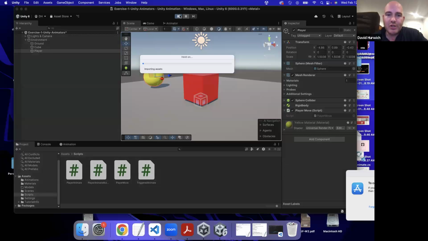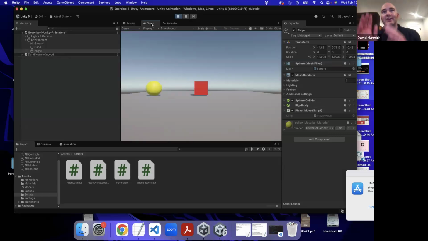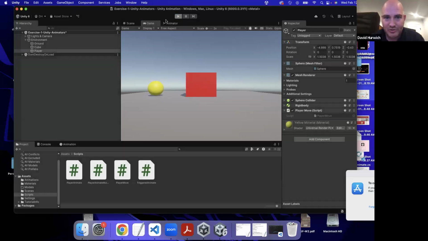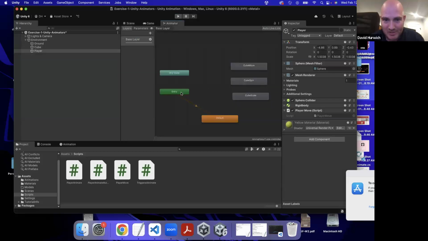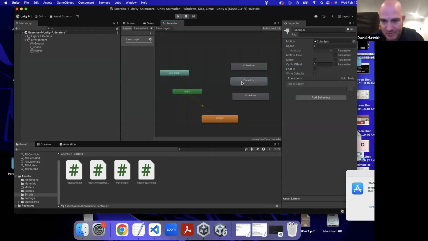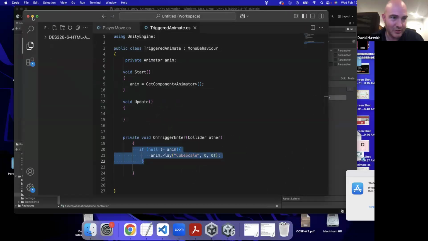So why would we want to do this? Well, think of it like, let's say your character has a certain animation, and then when you touch it, it explodes or dies or whatever. So here you can see once I touched it, that caused that animation to trigger. Okay. So maybe I'll even set it to default to the cube spin. And then when I touch it, this piece of code is going to cause it to play the other one.